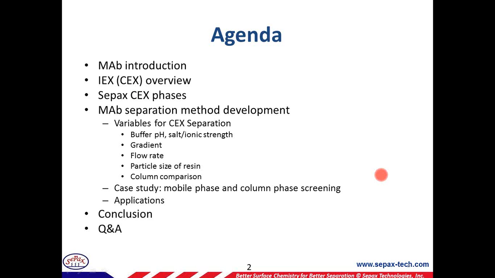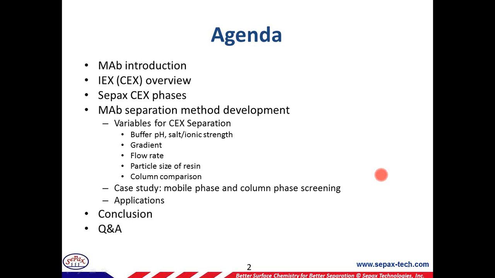Here's our outline of the webinar today. We'll do a little intro into the mAb heterogeneity, then a brief overview of the IEX chromatography theory, and then also discuss the phase chemistry differences among the cation exchange columns we manufacture here at Sepax. Then we'll move on to the monoclonal antibody separation method development.